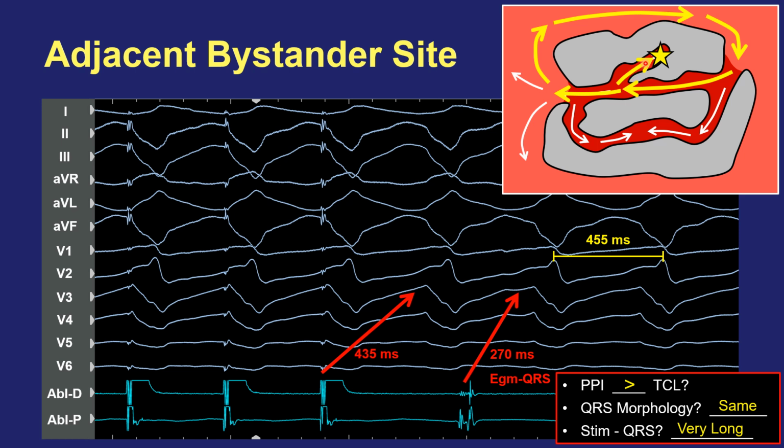So by the time you get to this electrogram that you're recording, it's late, and so the electrogram to QRS timing is going to be shorter because these are sort of happening in parallel at the same time, than during pacing from that site and exiting out in series, one and then the next. That's an important principle. Electrogram to QRS timing shorter than stim to QRS timing is another clue that you're in a bystander. But the most important one is that your post-pacing interval is long.